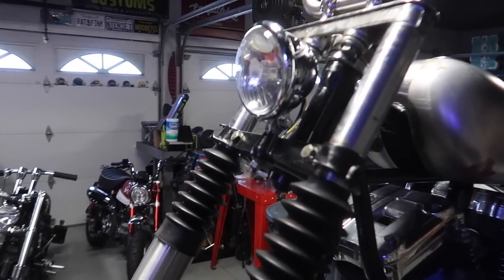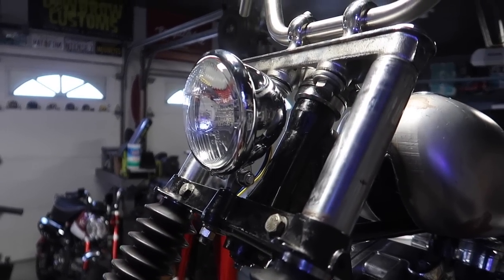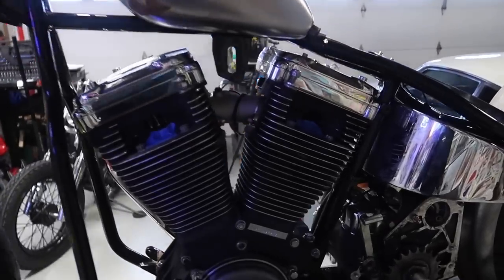For the headlight, I'm gonna do the same like the shovel head. I'm gonna add a toggle switch. Just keep it simple, you know?